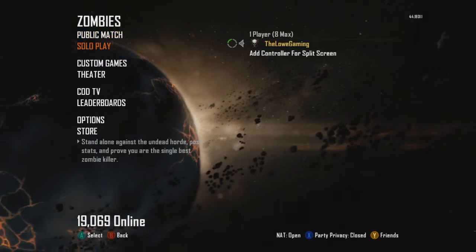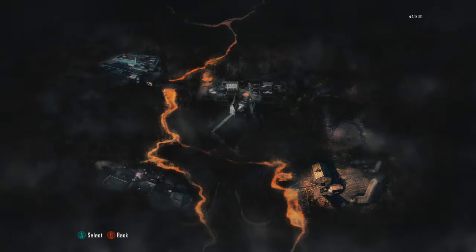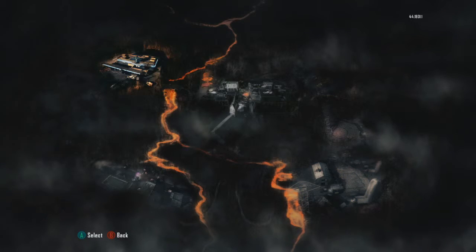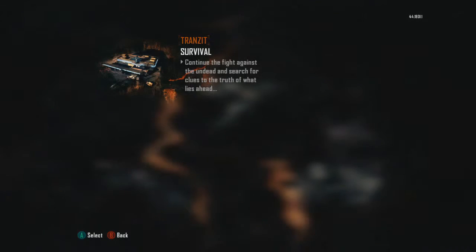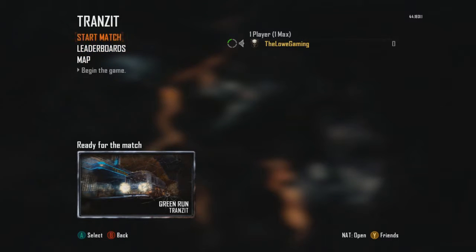As you can see, we're finally in Black Ops 2 Zombies. So I decided I will start, of course, with Transit, and then I will go ahead and do Bus Depot, Town, Farm. I will not do the turned map at the bottom left, because I'm only doing Nazi Zombies things you can do solo. That also means I won't do Grief, but if you want me to do a series on those, or a special bonus video, then leave it in the comments. So here is Transit. Continue to fight against the undead and search for clues to the truth of what lies ahead. This map does introduce some new characters. And, yeah, let's get started.